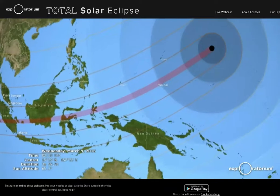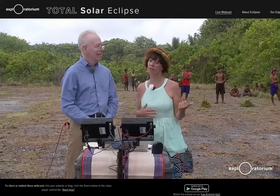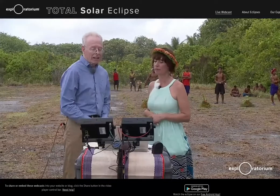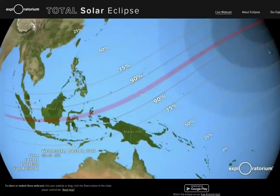And we need actually firm ground in order for our telescopes to send back the best images. So that sort of talks about why we're here in Woolly Eye. That's right. And in fact, these bands on either side represent the degree of partial solar eclipse you can see. So you can see that from the Philippines down to Australia, people are seeing partial solar eclipses. Right. And here today we're not quite seeing anything yet, but very soon.